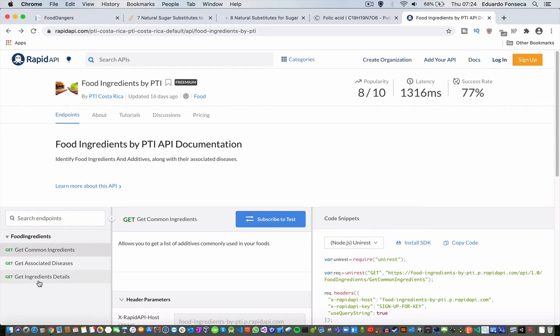Also, if you would like any more functionality associated with the diseases and alternative ingredients for the food additives and ingredients you are eating, let us know. We'll try to add some of the requested functionality in our APIs.